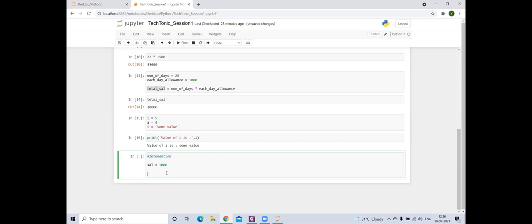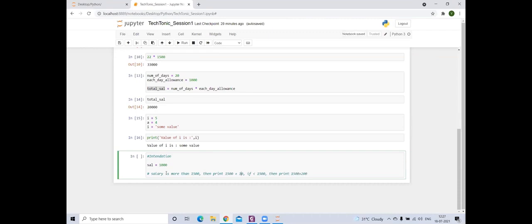So the business question is this simple. If the salary is more than 1500, then you print the salary plus 100 rupees. If lesser than 1500, then print the salary plus 200 rupees.